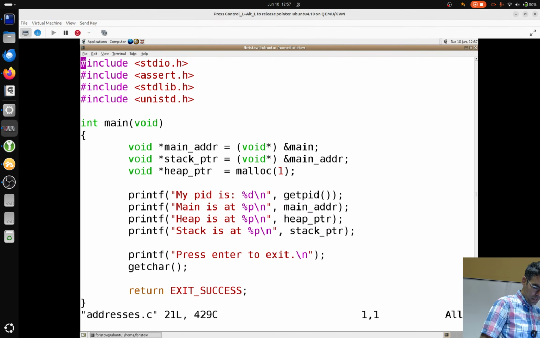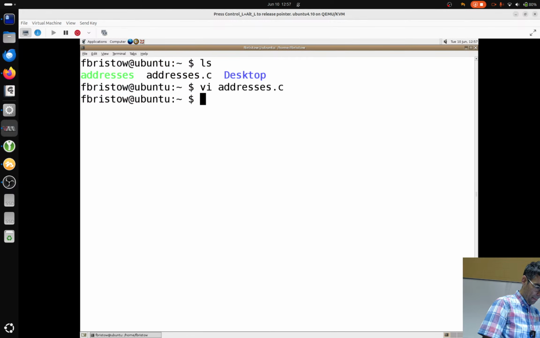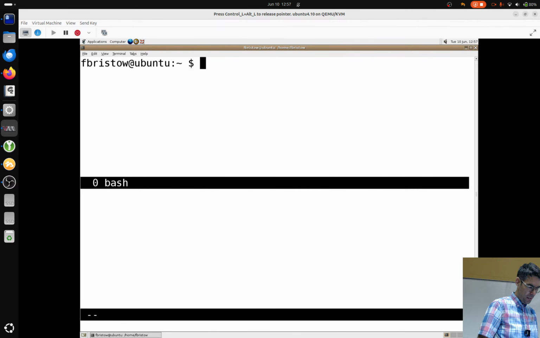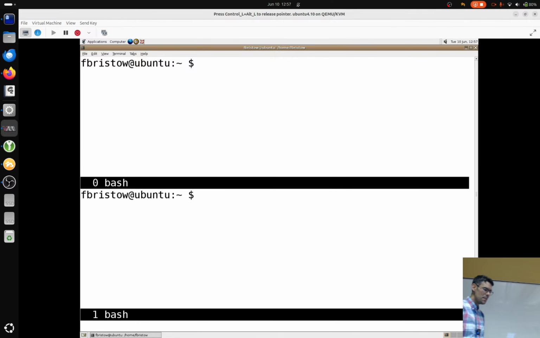But this looks approximately the same. I'm going to run a program that's called Screen. I use tmux now, but Screen is what I would have used a really long time ago. It's also a terminal multiplexer. This would also be installed on Aviary. I don't like it as much because you have to do a split, go to the split terminal, and then tell it that you want it to launch a shell as opposed to just having it work automatically. It's kind of messy.